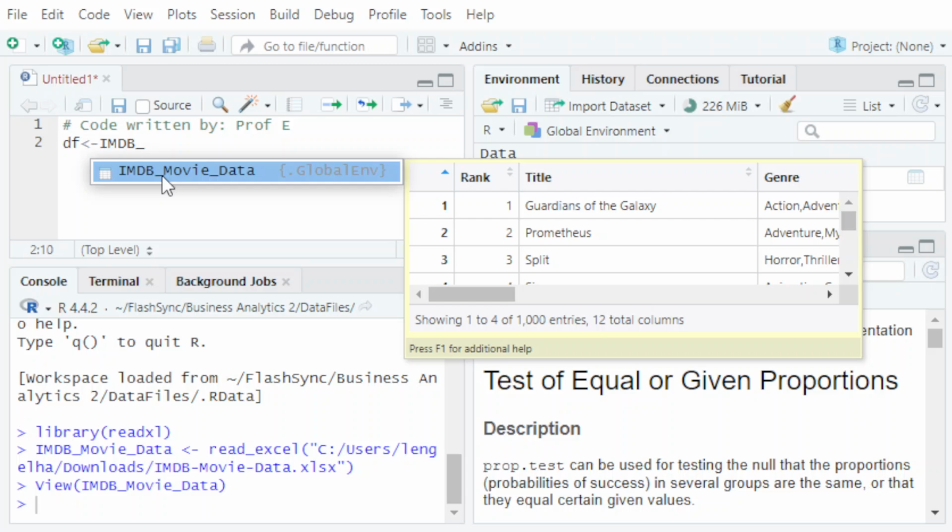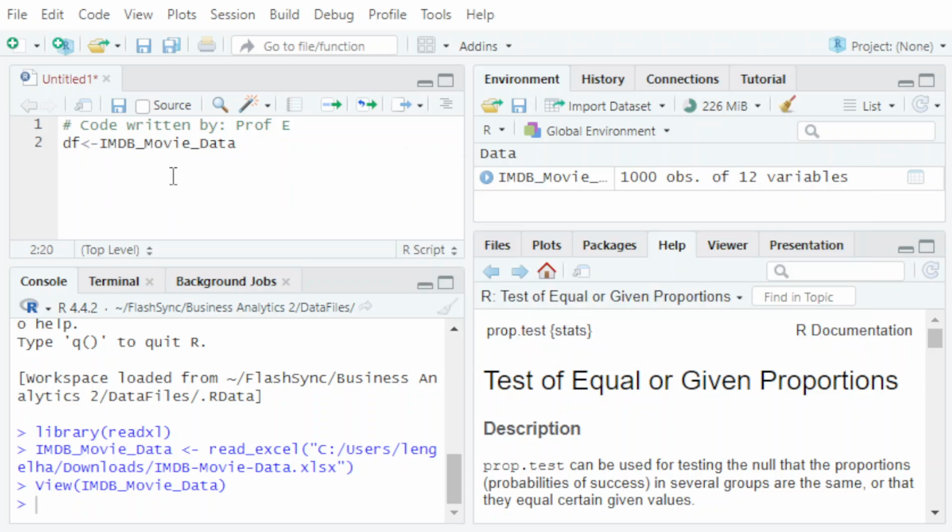The code won't run. So I'm just going to say, yes, that is the thing I want, click on it, and then it's going to match whatever the actual name of that data frame was. So that's the line that I need here. When I run this, it's going to create a variable, or in this case a data frame, that it calls df, and it's going to stick into that all of the information from IMDb movie data. So I'm effectively just copying that into the data frame.